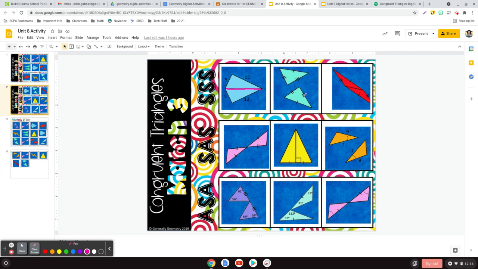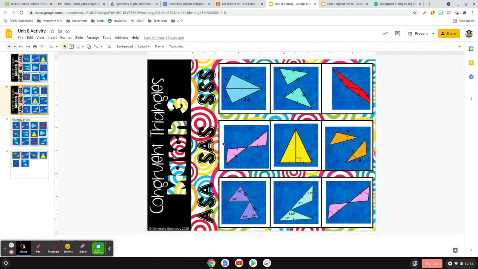For these two triangles here, you can see that we have a side on each one that has a corresponding marking. We have 1 tick mark, 2 tick marks, and 3 tick marks on both. And then for these 2 red triangles down here, we have this side that's marked with 1 tick mark, with these sides that are marked with 2, and then we have our reflexive line right here in the middle that's going to be congruent for both sides. So these are all side, side, side.